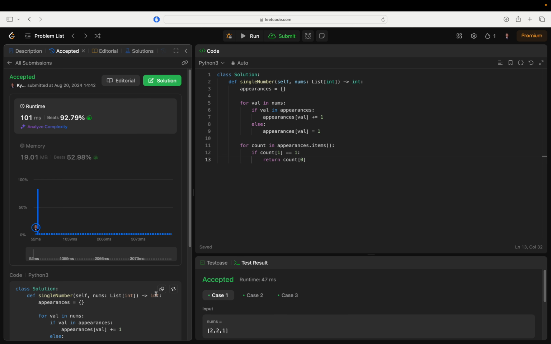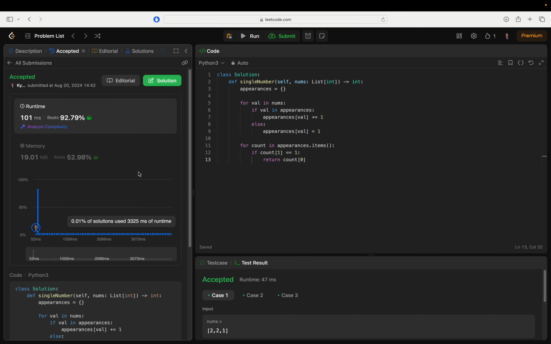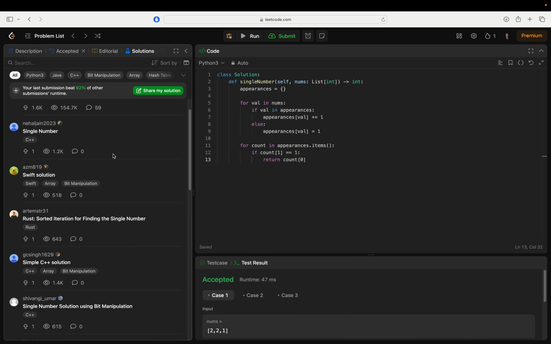So now that I know that I got the right answer, let's just go over this. It's really simple. Solutions does anyone come up with?